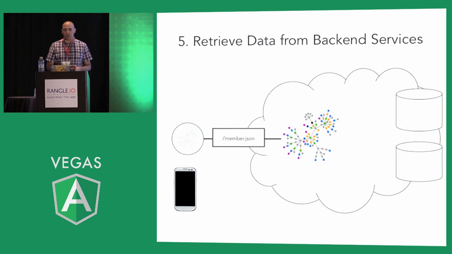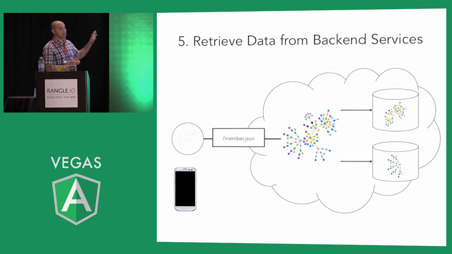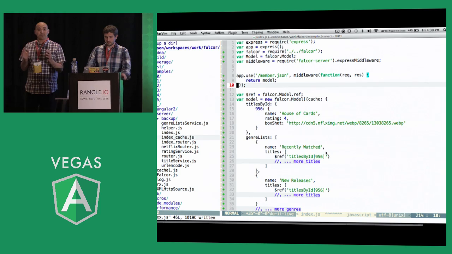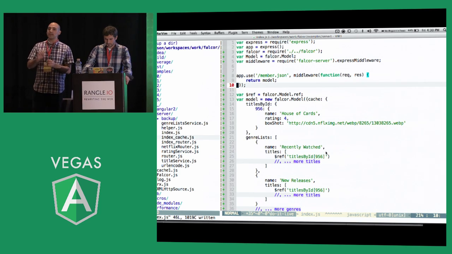So now we're going to work on the last step, and this is the full circle, where we've taken data all the way from the client in memory, we've moved it to an app server where we keep it in memory on the app server, and now we're going to take it out so we keep our app server completely stateless, and we're actually going to use a specialized Falcor router to retrieve any data that we ask for from the browser from our back-end data sources on demand.